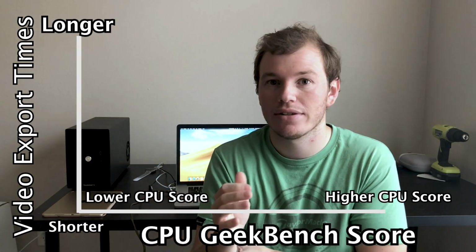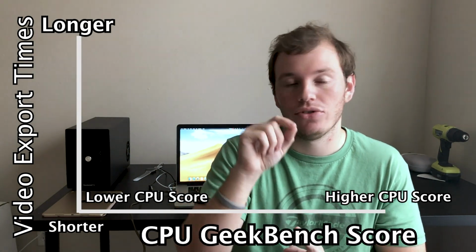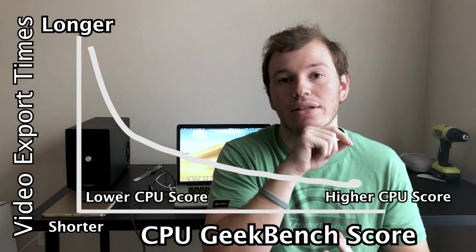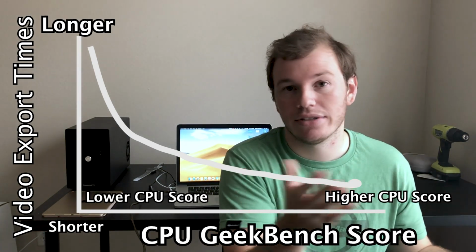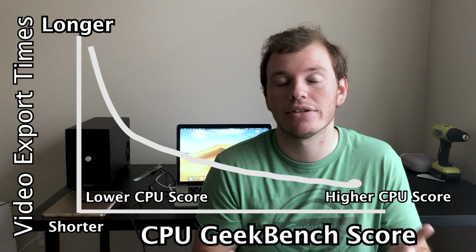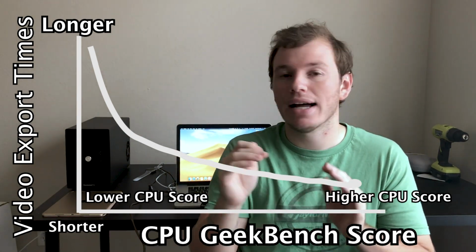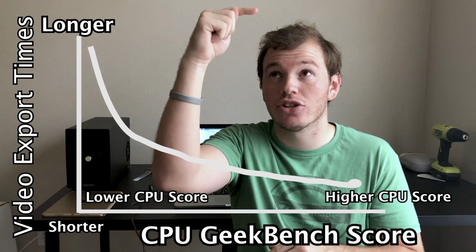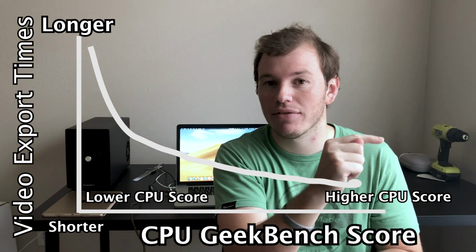Obviously, these aren't exact sciences, but you'll understand my point in a minute. Then you get to 4,000, then it's 2.5 hours, then you get to 8,000, and then it's an hour and 15, and then you get to 16,000, then it's only like 36 minutes or something, 37.5 minutes. So you see that it's always getting shorter, but it's not getting shorter faster. It's getting shorter in smaller chunks on the y-axis every single time. And eventually, the performance gain is going to be minimal because it's already so good.